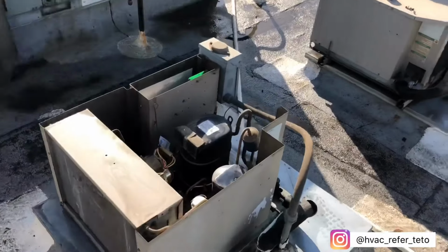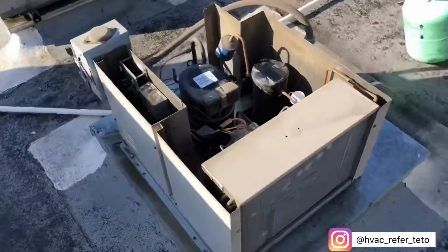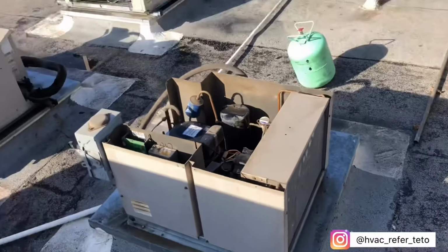So now I'm gonna go ahead and just do 10 minutes. And the best thing of all is that I'm literally 10 minutes away from my house. So it's Friday, I'm 10 minutes away from my house. We're good.